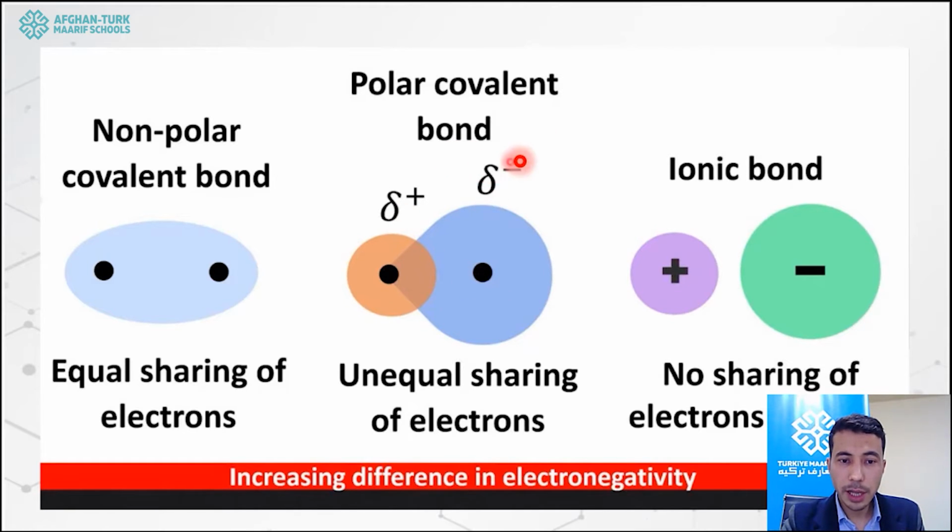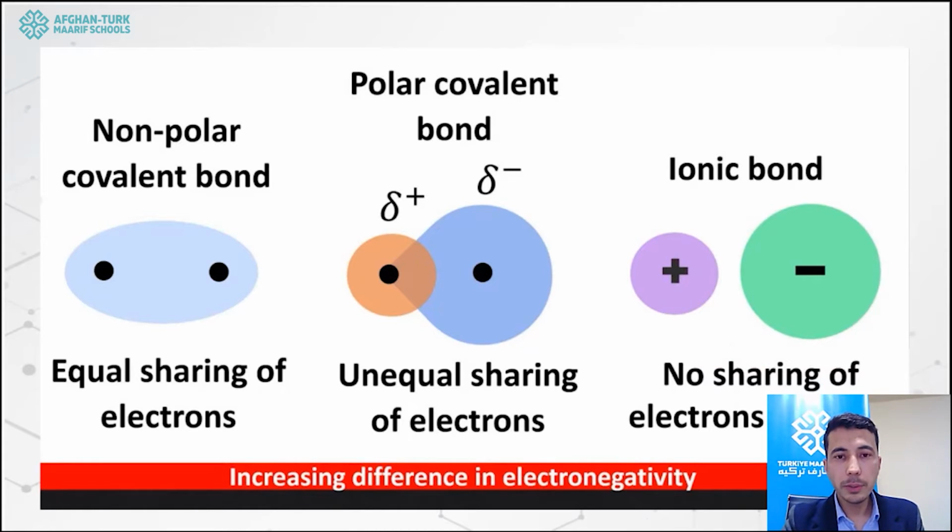These are known as partial charges. It is not a complete negative or positive charge. You can see over here, it cannot take an electron or lose an electron. They are sharing, but this atom is much more powerful. That's why it is pulling electrons onto itself. But still they are sharing, but the sharing is unequal. One of them is more powerful, the other one is less powerful or weak.